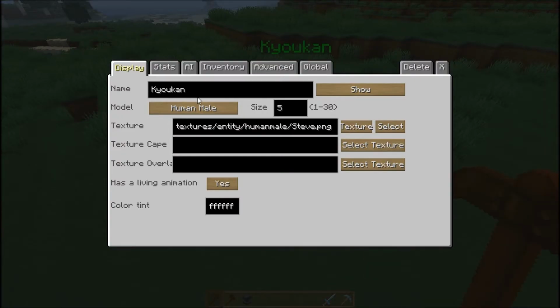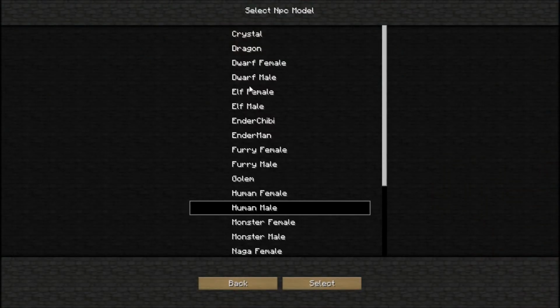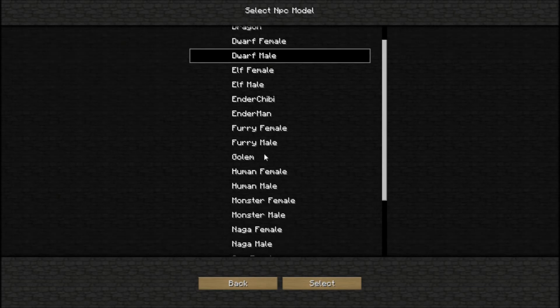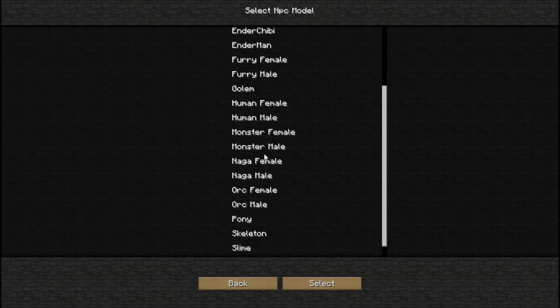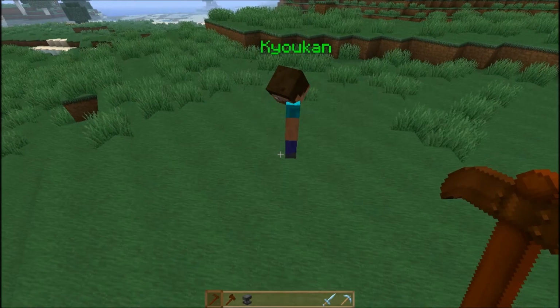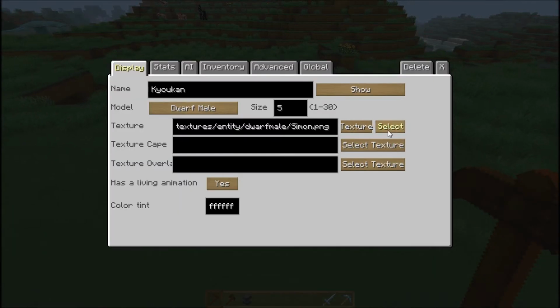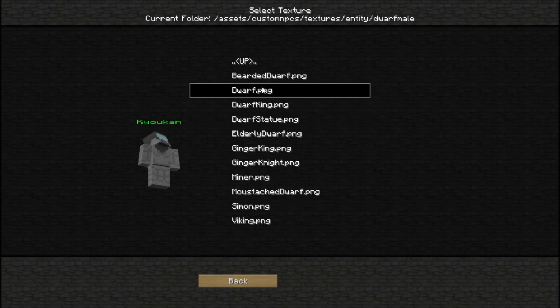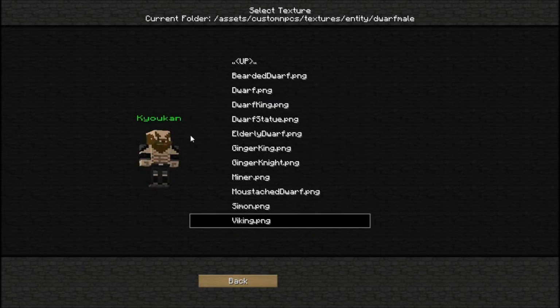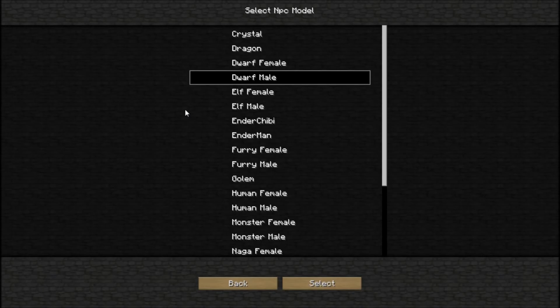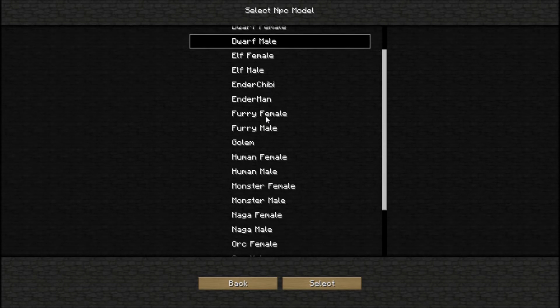Alright, so first of all, basically just make a character. There's a few different things you can do with it. There's a lot of different options you can have. Some of them are really cool, and each of these have different textures you can give them. So there's a lot of cool ones. You can look through them all and see what you need, but for this quest I'm just going to do a human male.